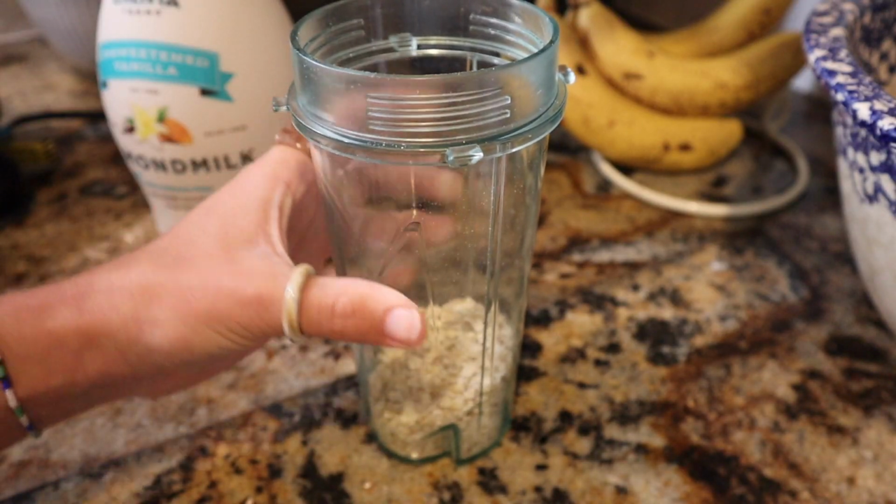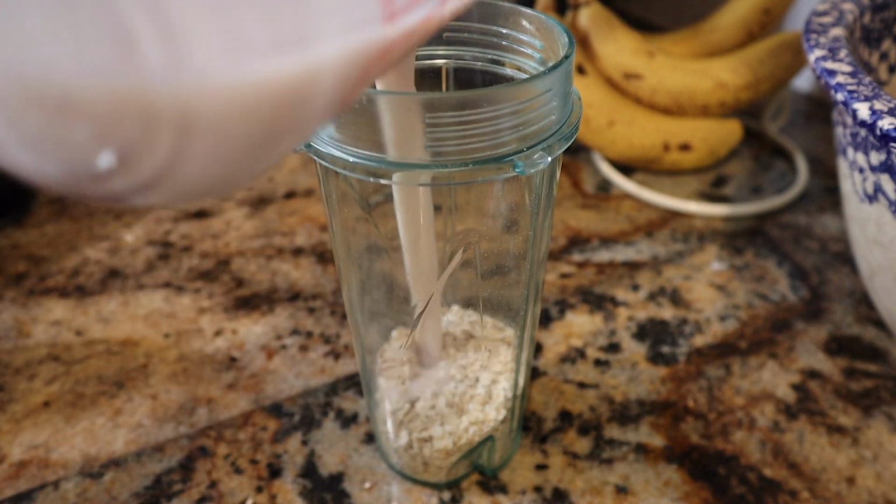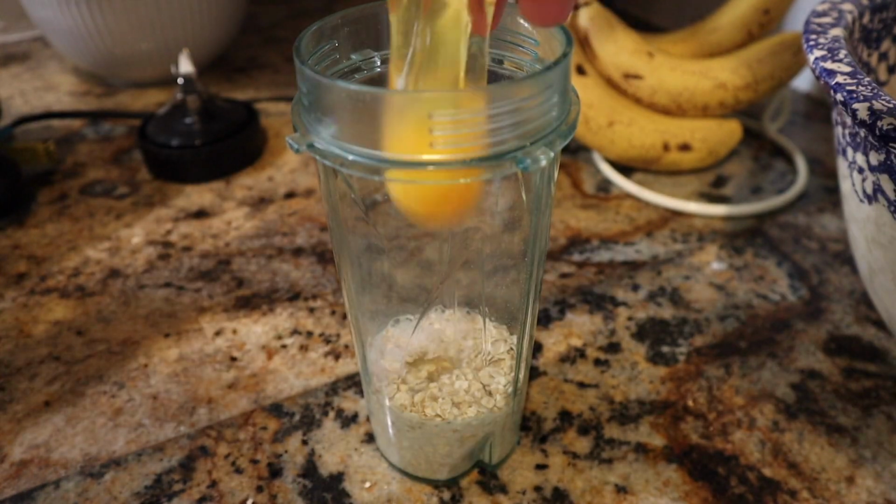Okay, I think I'm gonna go with the chocolate brownie one. The only thing is that I don't have a banana, but I kind of don't want it to taste like bananas. I don't know. So we're gonna skip the banana, but I do have all of the other ingredients. So let's get baking. So I just added the oats, the milk, and then 1 egg, and all the other ingredients.